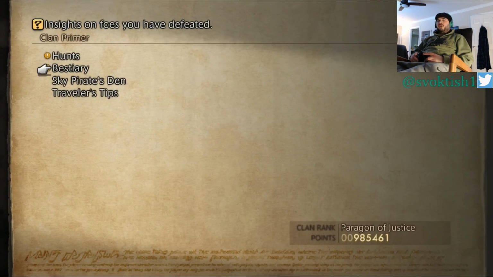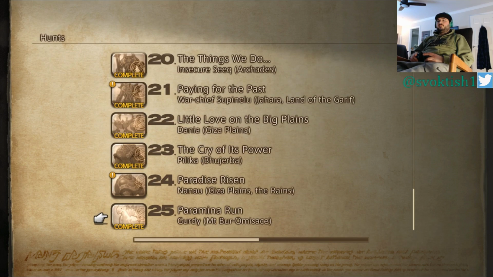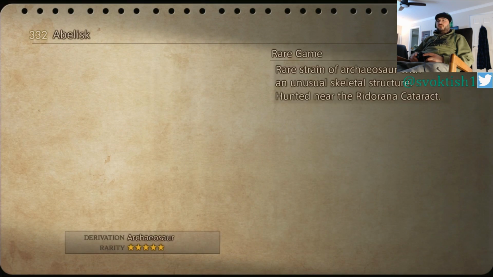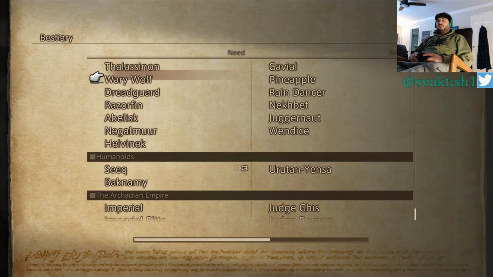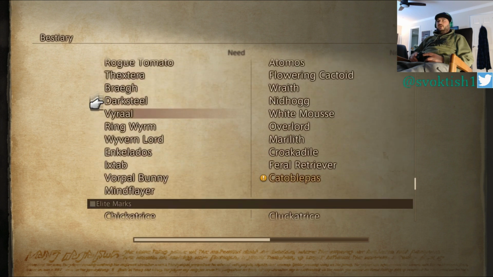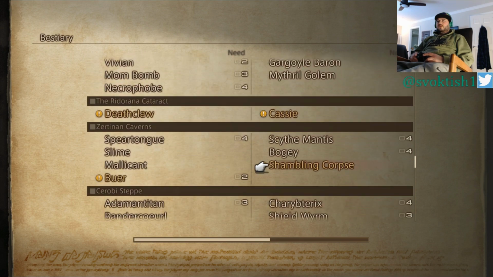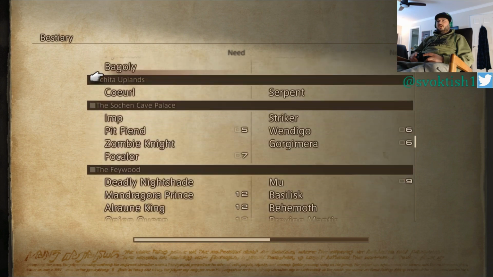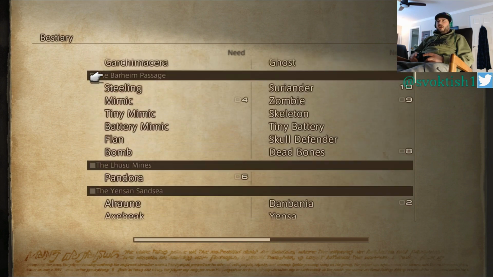Yeah, let's check out our clan primer as well here. Now, still need to go and get a reward for that. That's done. I'm now a paragon of justice. And there's a lot of things in my beastry now. Oh, the mackerel. I just haven't cleared it out in a little while.